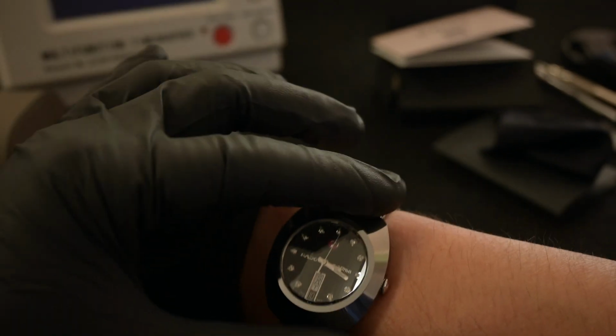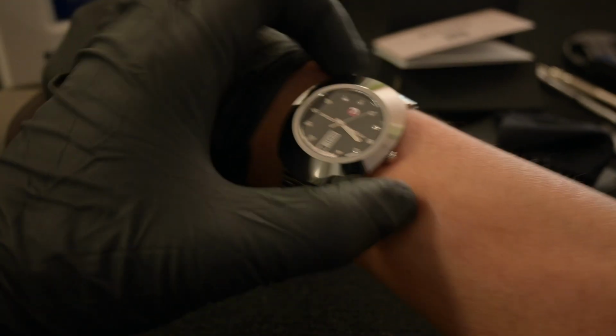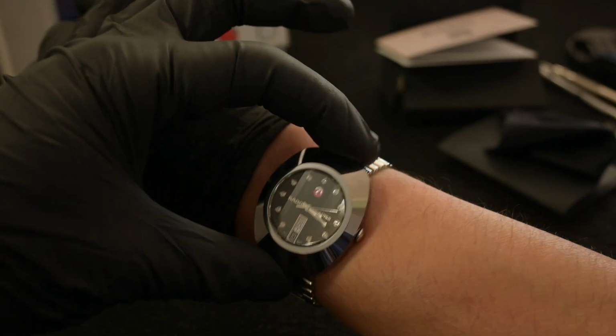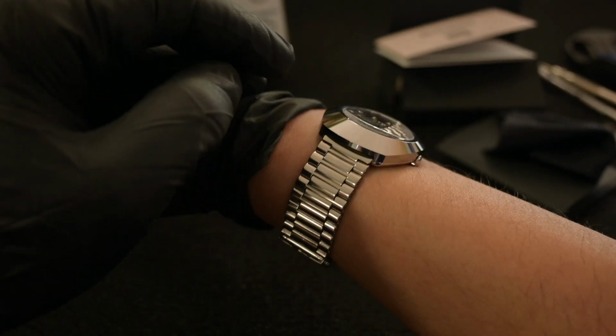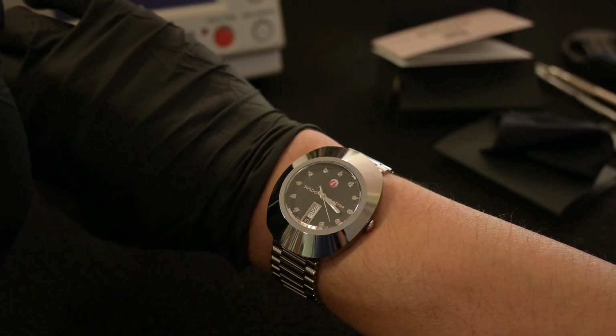It's actually a very small watch by the sizing, 35 millimeters from here to here. So it's very, very small for a modern watch. But it seems to fit larger than you would think. I think it's pretty good looking. I'm glad I gave it a chance. So there's the Rado's Ugly Duckling.